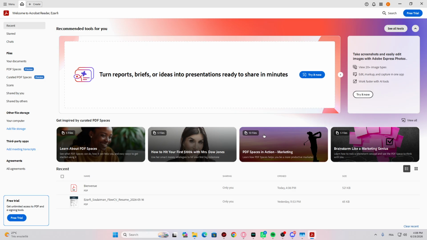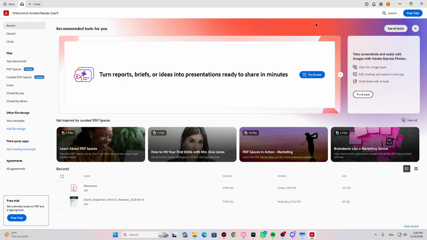So actually guys, at first you will need to make sure that you are using the correct Adobe account. If you have multiple Adobe accounts, ensure you are signing in with the one that owns your Acrobat subscription. So just open Acrobat right here and sign out of all Adobe accounts. You only just go ahead to your profile icon that's located at the top right, and here you will need to go with sign out.